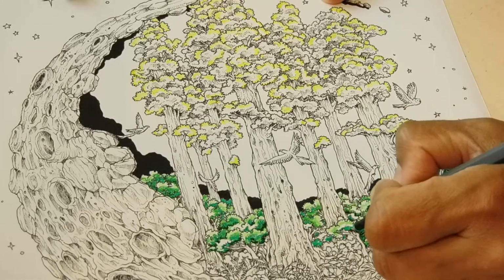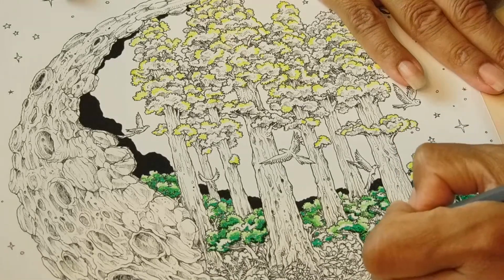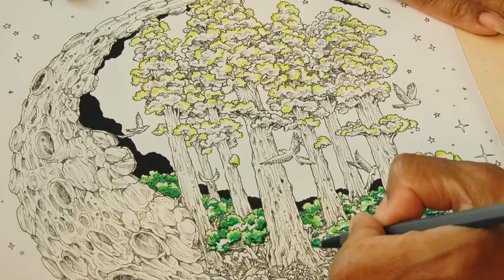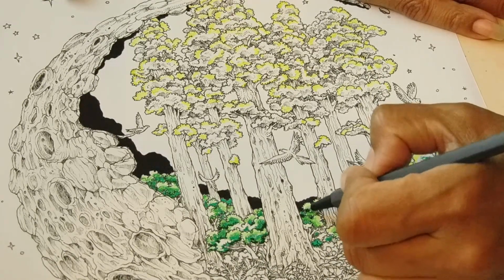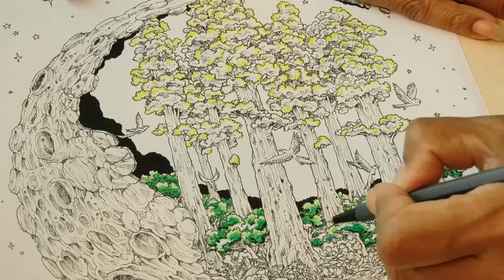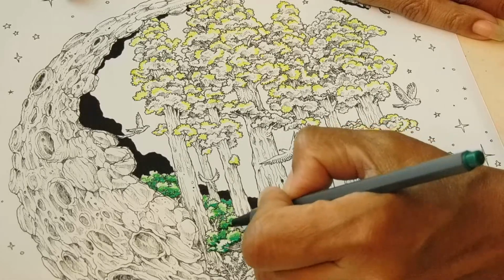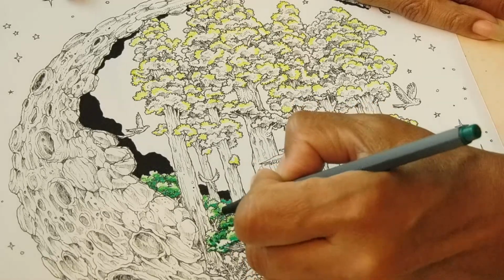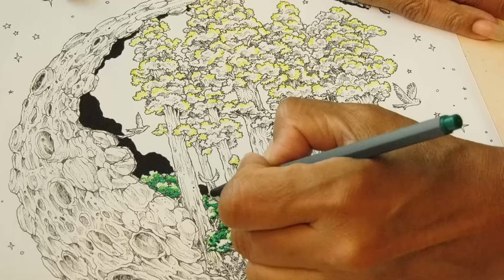Yes, he was doing amazing work, and he was having so much fun. Seems like a fun kind of guy. But he was doing some amazing work. I'm having trouble looking at it. We'll do some touch-ups, no worry. But I was so inspired by what he was doing. It was beautiful work.